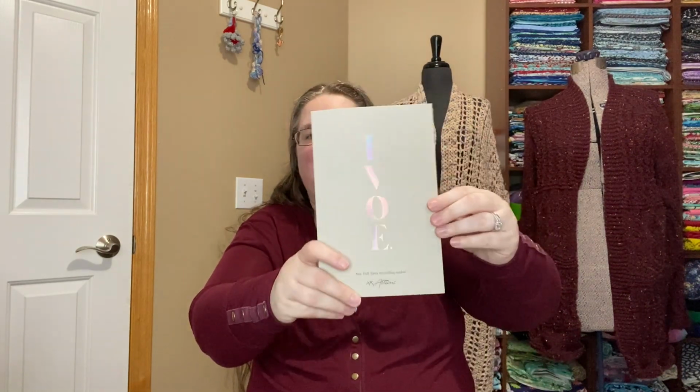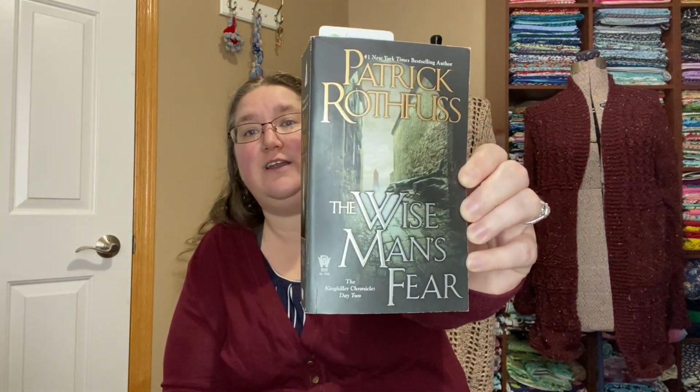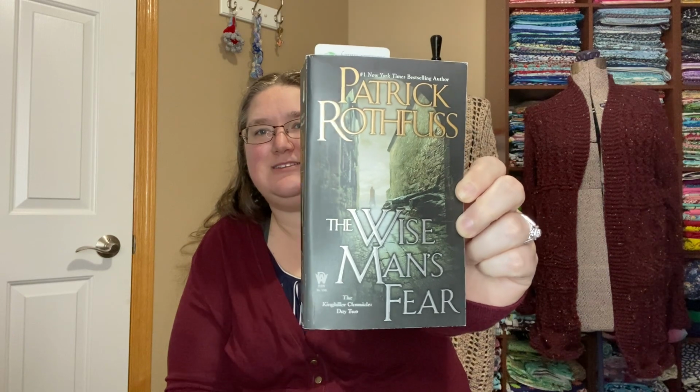It's got the kind of shiny holographic letters, and then there's a rainbow. I mean, it's the little things that give you joy in books. And then, once I finished that, I did start book 2 in the Kingkiller Chronicle, The Wise Man's Fear by Patrick Rothfuss. I tried to get the bigger form book, and I just couldn't find it. So I went with the smaller one, which means it's just a little harder for me to hold.